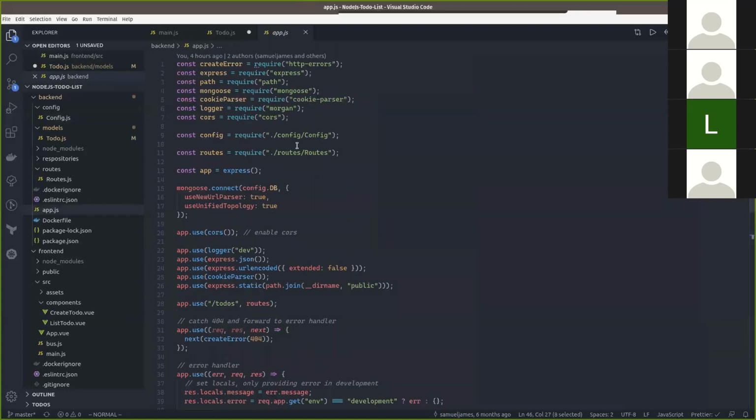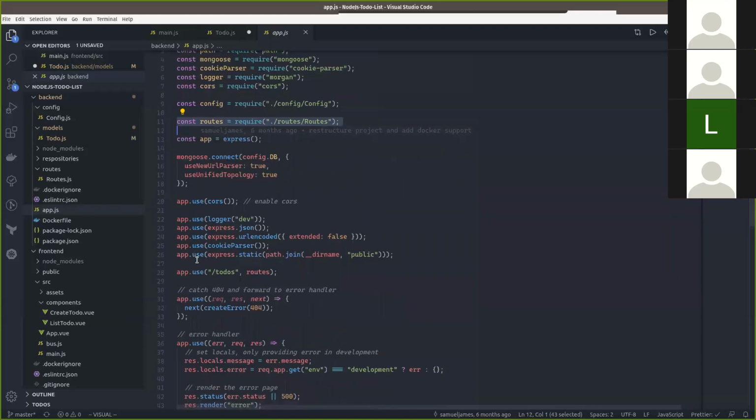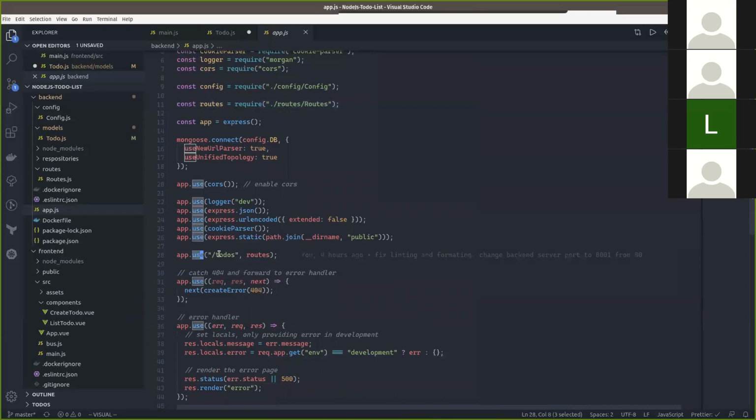By the way, let's take a look at this app file. I got a lot of stuff here. Don't have to worry about it for now. Just know that I'm using Express. I have my routes. So I take my express.use on the to-do route. I can do some sub routes in there.